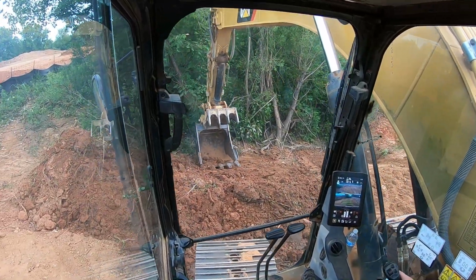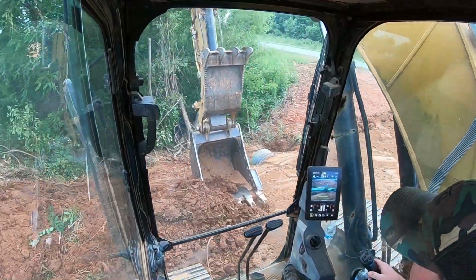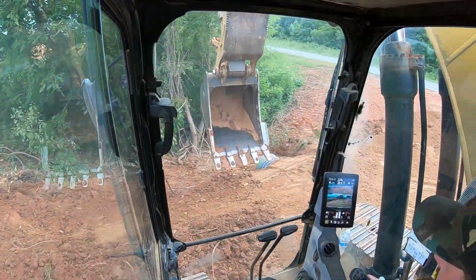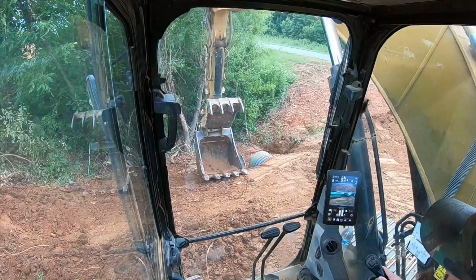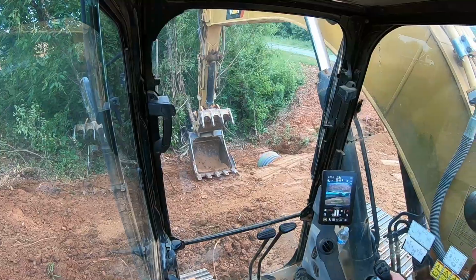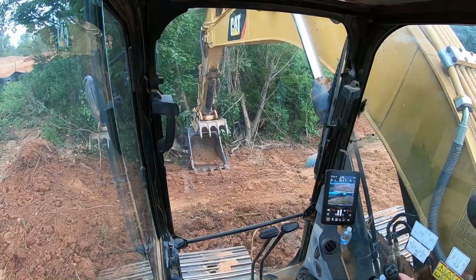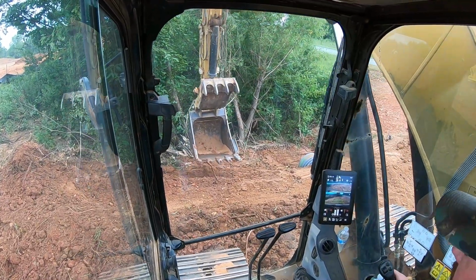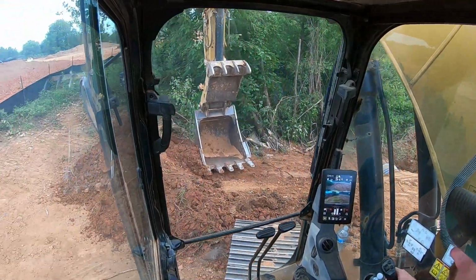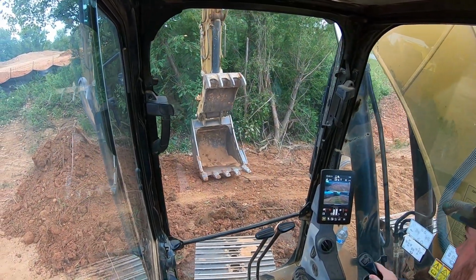I am fixing this slope down here on this entrance. So the pipe guys laid their road pipe yesterday, and today we're just kind of cleaning up. It's July 3rd, so we're not working Thursday or Friday. It's supposed to rain next week, like every day pretty much, so we are just trying to clean up, get stuff ready for the rain.